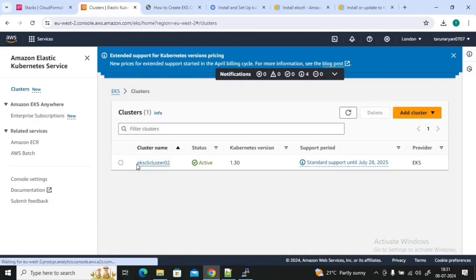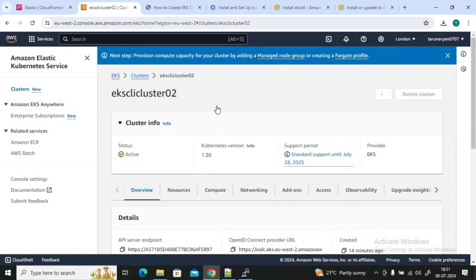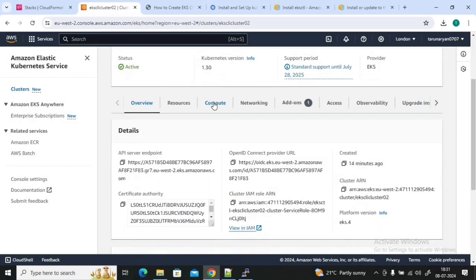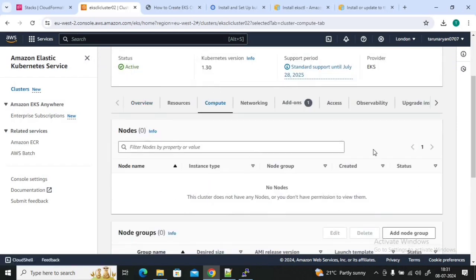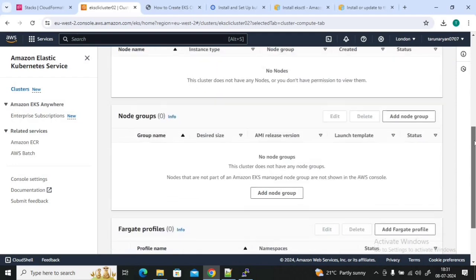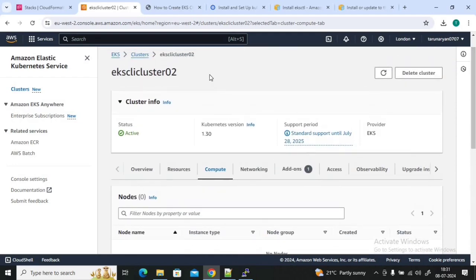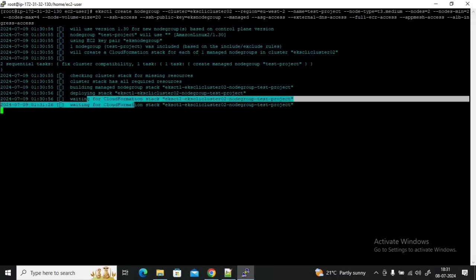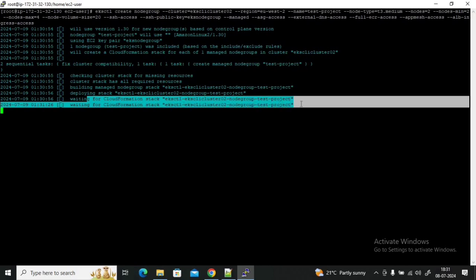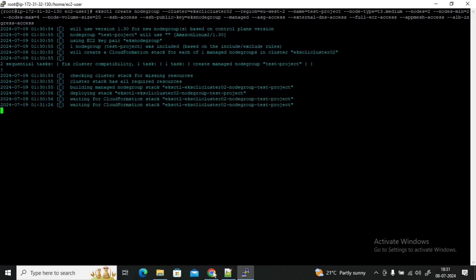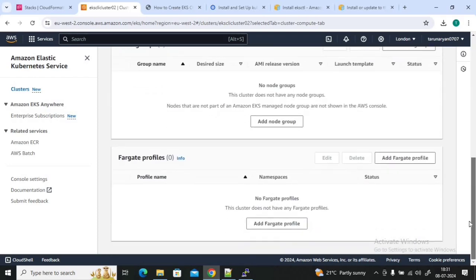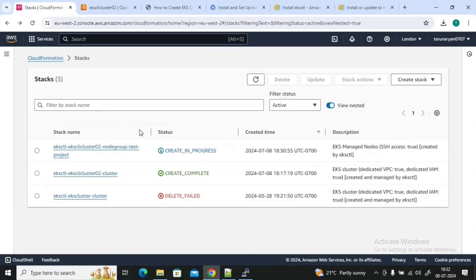If we go back to the portal, you can see the EKS CLI cluster 02 got created. Right now it is creating the node groups, which are the worker nodes. In the background, this also uses CloudFormation.